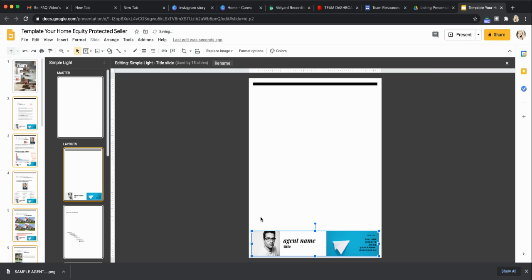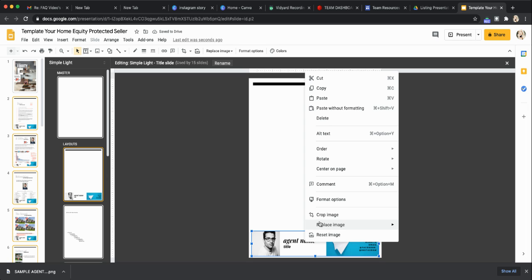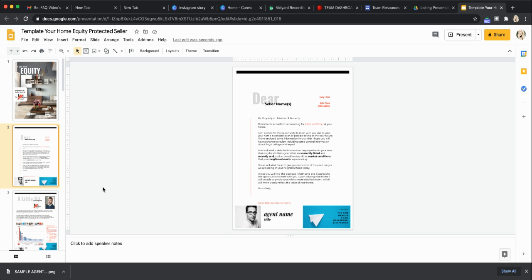I've had a lot of practice with this stuff, so I tend to drop things right in the middle, but if you right click and center on page, it's a good little trick. Now I'm going to go back by clicking on the thumbnail view. I'm going to go back to my presentation. And now whatever I've used on that title slide or that master slide is appearing on every page. You may have to do a little bit of shuffling around. I think my banner is a little bit too tall.